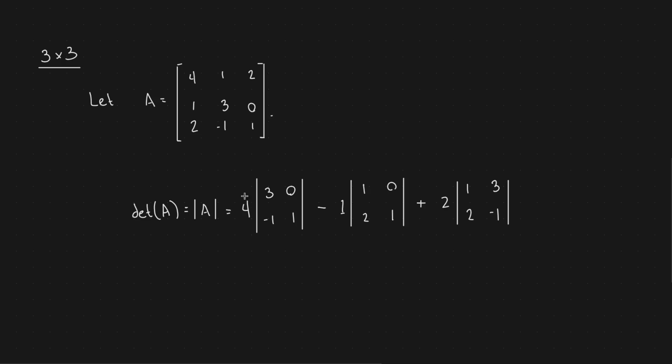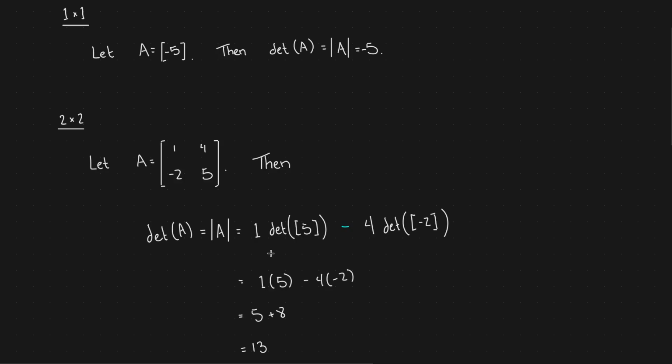All right, so that's the determinant. Each one of these is called a cofactor. It's not super important that you know that. It's more important that you know the technique, but the technique is called cofactor expansion because we break it down into smaller cofactors. Okay, so we have these 2x2 matrices we want to take the determinant of. So I'm going to do it the quick way that I showed up here. Just multiply the two along the main diagonal and then subtract the product of the two along the other diagonal.